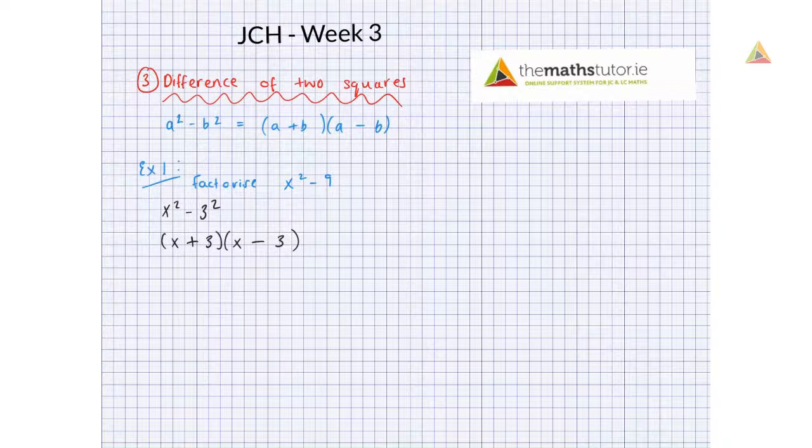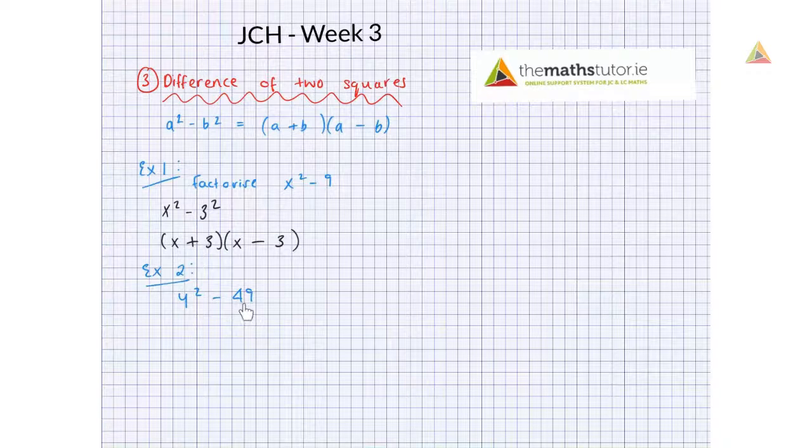So I'm going to give you a couple of examples there. And in the exam, it won't tell you that it's the difference of two squares. You have to be able to recognize that yourself, okay? So in that case, you just need to know that your different numbers, like the likes of 9, 49, 64, 81, all those numbers, you can get the root of them and then you can convert it to something squared. So another one here, I'm going to write down y squared take away 49.